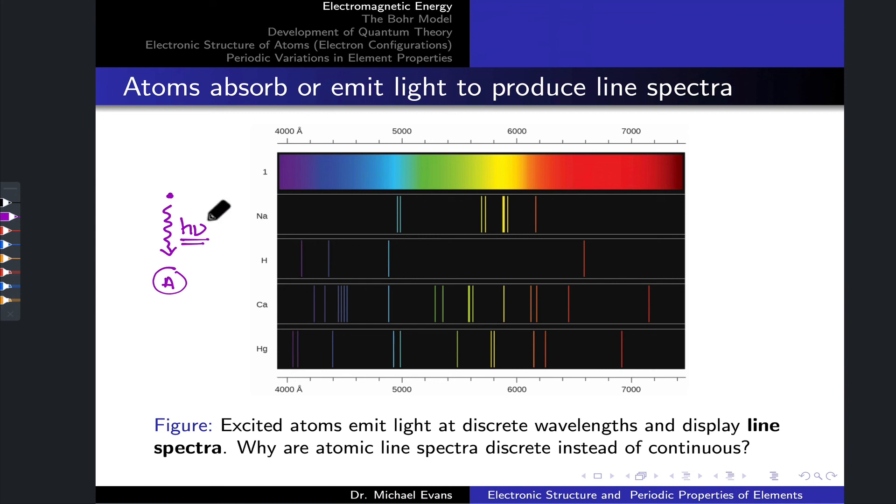For the time being, the point I want to make is that the energy that the photon, the particle photon, is carrying around in the form of hν is what causes these transitions to take place. There's a particulate explanation for the absorption and emission of light by atoms as well.